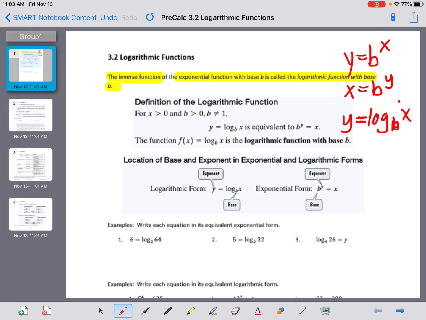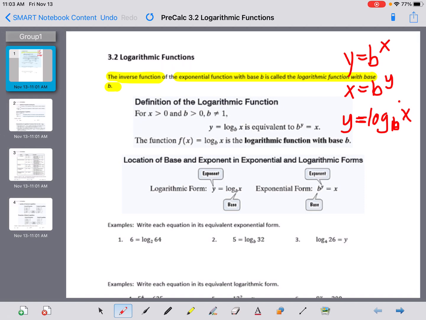Remember, when we're solving, we say all the time, can we leave a variable in the denominator if we're trying to solve for it? No, we can't solve for something in the denominator. Well, we can't solve for something in the exponent either. And this is the process that pulls that variable out of the exponent and puts it down to a level where we can actually solve for it. Okay, so that's where logarithm comes from.